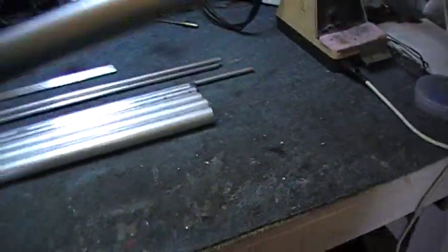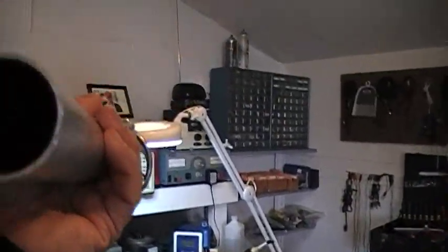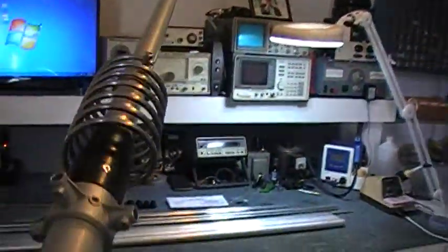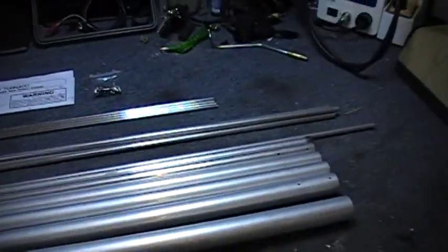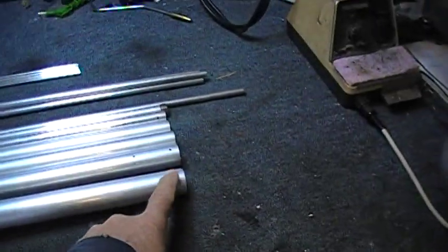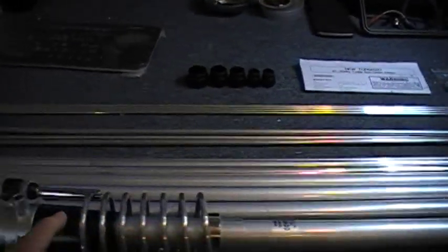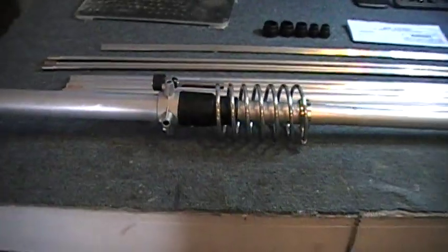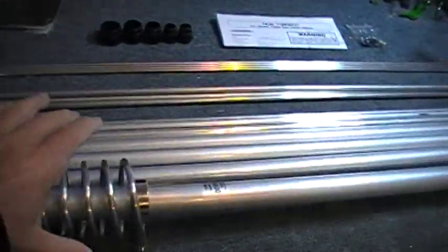And I'm going to show you something else here also, if I can do this without breaking my ass. I don't have a lot of height in this building here, but if you notice, you can see all the way through it. And there's a reason they did that. When the antenna's put together, they wanted to make sure that any water that maybe seeps down into the couplings where everything's put together always has a way to escape and drain out. So that's a good thing right there. They at least thought about that, and that's a big plus.